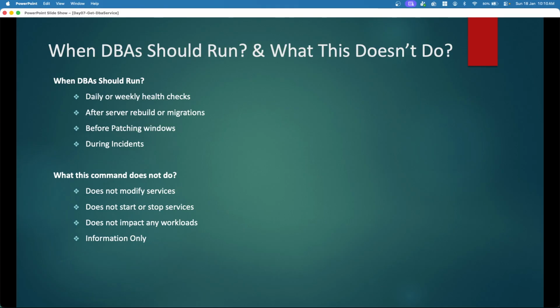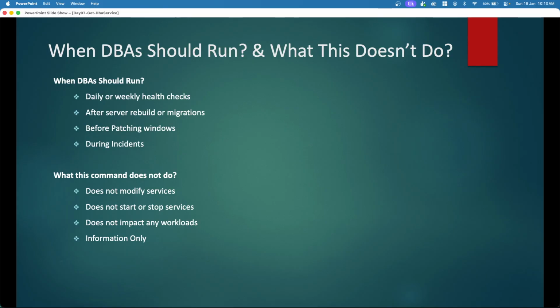So when should a DBA run this command? For example, whenever a shift ends, the shift person has to hand over to the next shift stating whether all the services are running or not. In daily or weekly health checks, this command is really helpful to see on which server the services are running and in which mode.